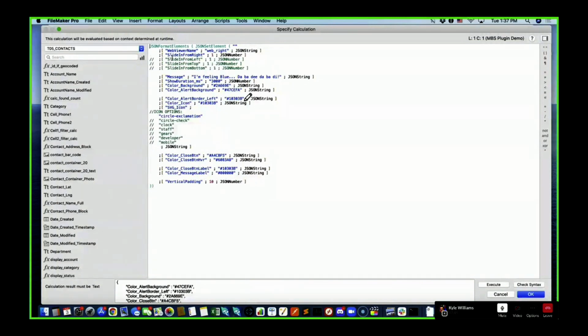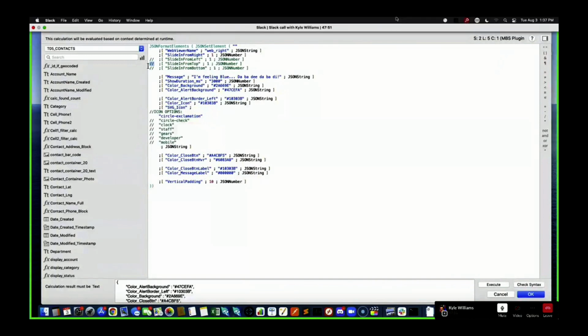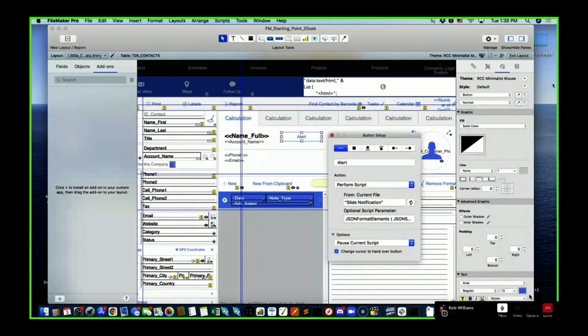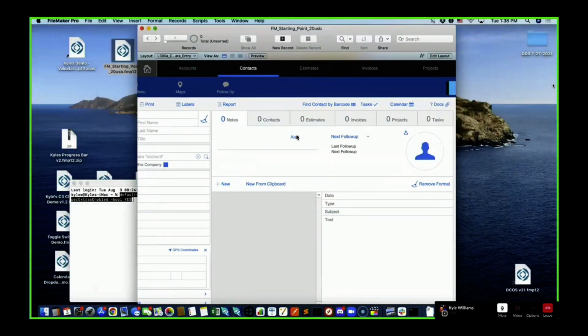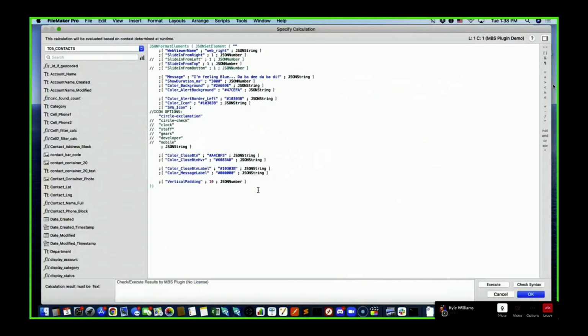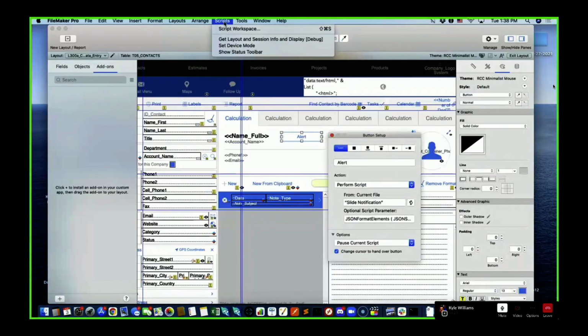So just for demonstration, let's say I also have this enabled. So suddenly we have slide in from right, slide in from top. My guess is it's going to do the second one. Let's just play around and see what that does. Oh, hey, it went in from the side. It chose the first one. So it's only going to choose one of them. And the way you can tell which one it's going to do. Oh, I know why. Okay. The reason why is the order in which the scripts run.